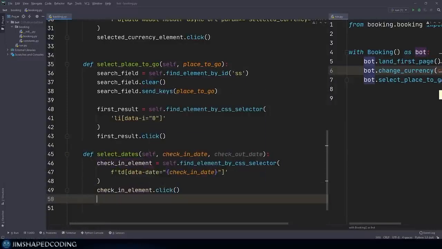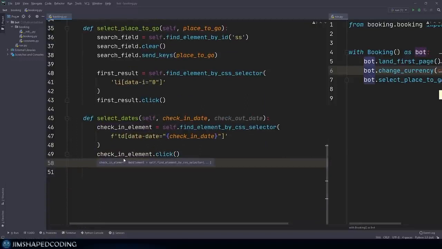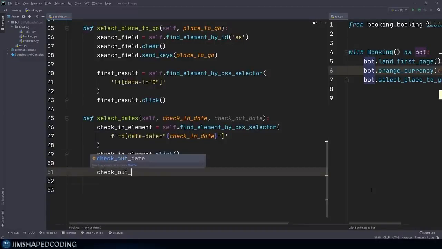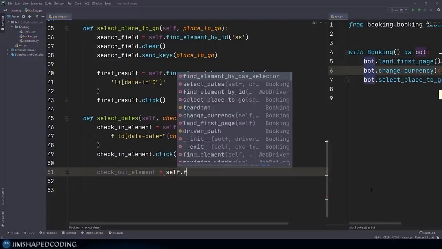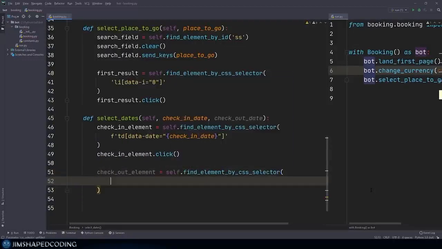And then we are going to do exactly the same thing for the checkout date, because this is how we are going to select a range of dates for deciding the dates of our vacation. So I'm going to go down and say checkout date element, and it should be equal to self.find_element_by_css_selector one more time.